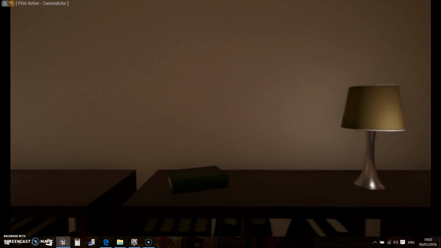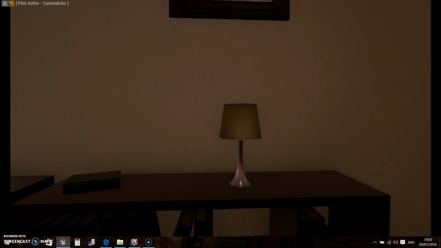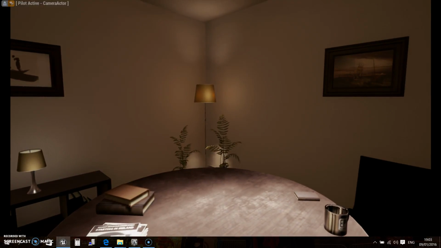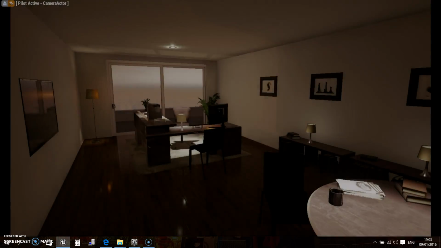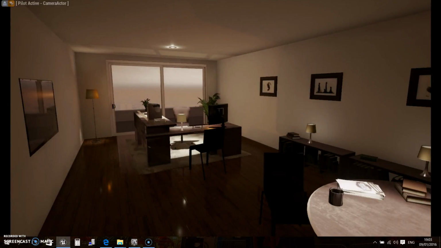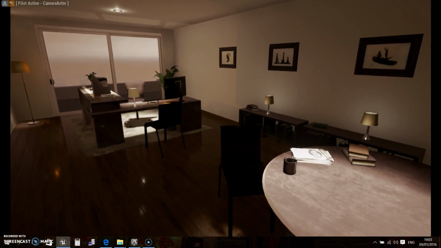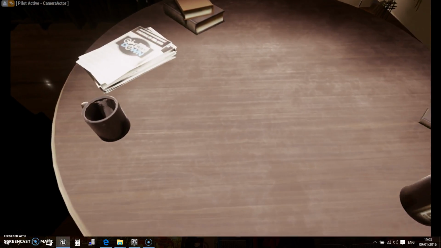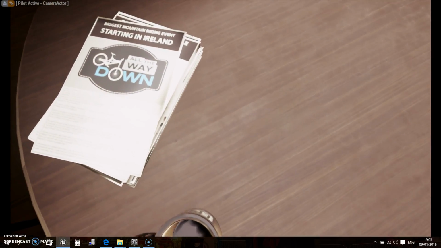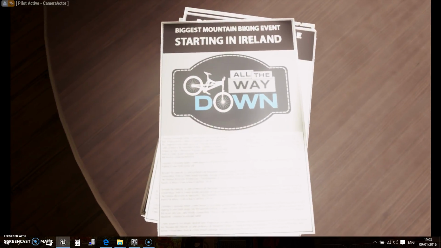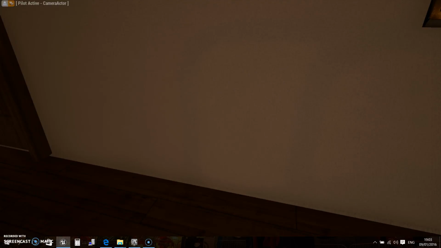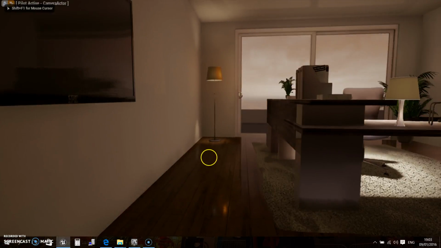What I was thinking, how it ties into the game, you'll see it now, this might be a space where people can set up events or something like that, but here I'm showing it as an office space for a character. They have this stack of posters here that we zoom in on, and they're finding out about the event. It could be an intro sequence or something like that.